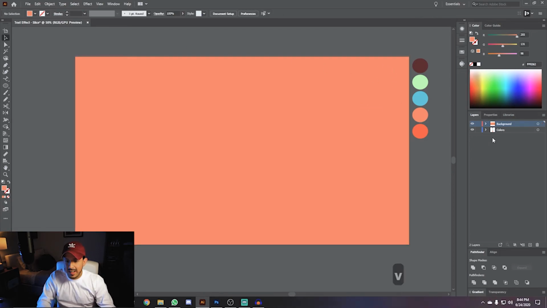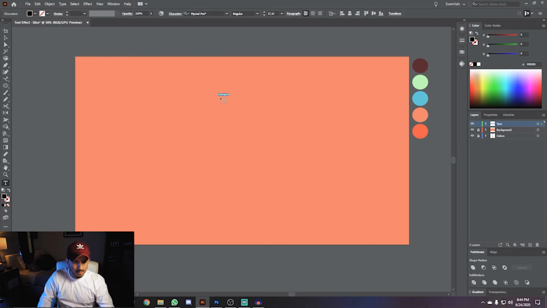All right, and now we can go ahead and lock this, and we can lock the palette as well and create an additional layer where all the magic is going to happen. This is going to be text, and we are going to go ahead and create the text as you saw. And on this video, I decided to add the keystrokes just so that way you guys can easily see what I'm doing with the keyboard. I would definitely recommend to get familiar with some of the keyboard shortcuts. That's gonna save you a lot of time during your designing.